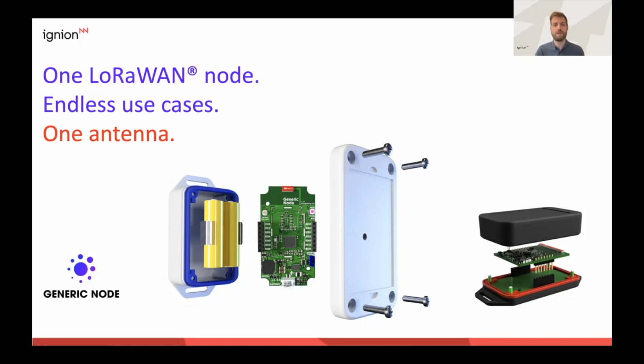Especially when we look at the generic node that many of you are using in your designs. We're excited to have the virtual antenna on those reference designs. You can see the red part in the one here on the left, the white box, that is the generic node for sensors. That's the virtual antenna. And on the black box on the right side, you also see a red antenna. That's also a virtual antenna.